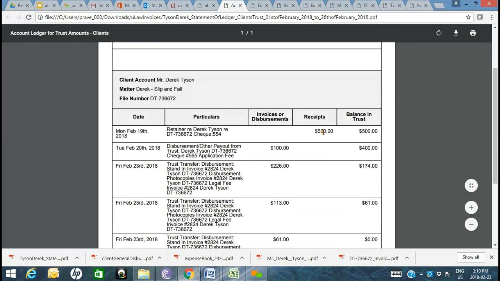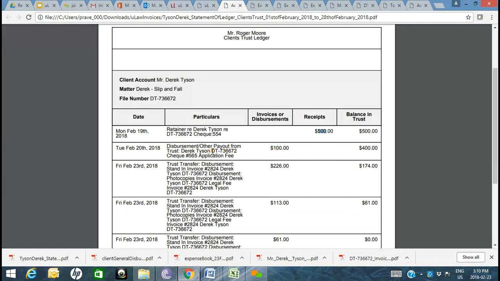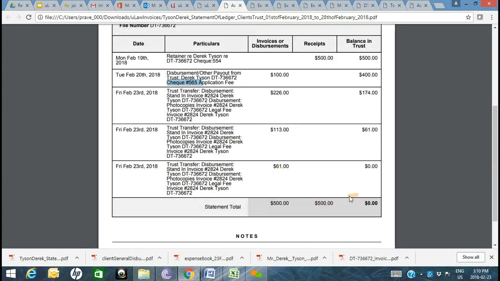You received that $500 receipt as a retainer. You had a $100 disbursement come right off your trust as application fee, and the remaining $400 was what was taken through those invoices that you raised, leaving you with a zero ledger. Okay?